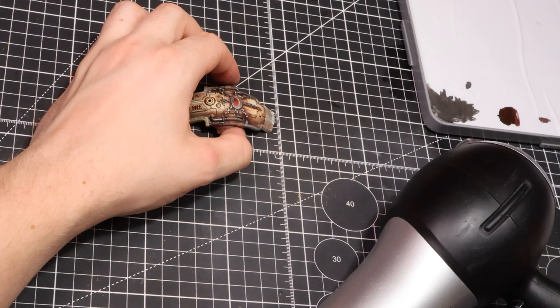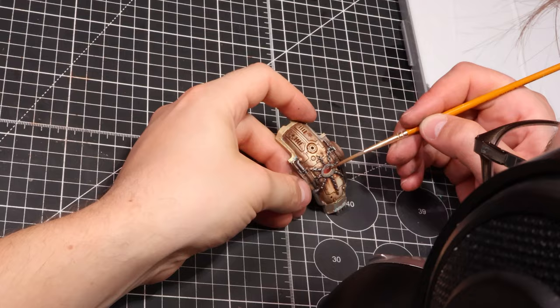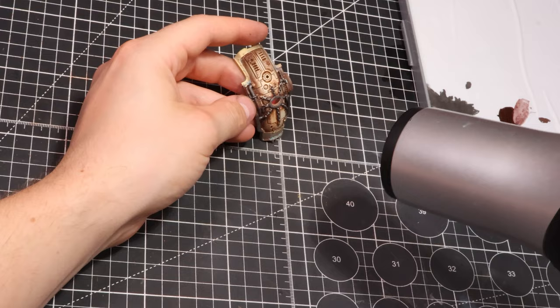Once we are happy with the red side, we will then make a glaze of the Rhinox Hide in the same manner. Load up the brush, and then begin to pull the thin layer from the center back into the dark side. Again, this will need a few layers.